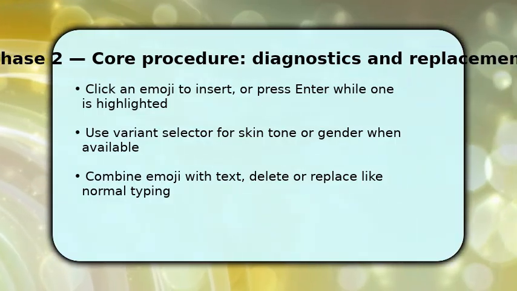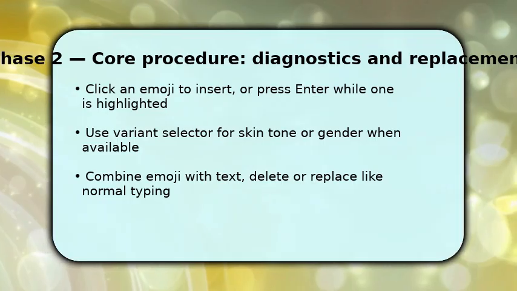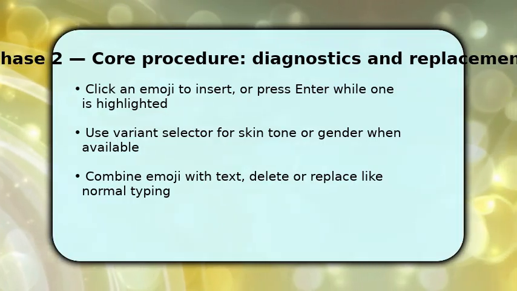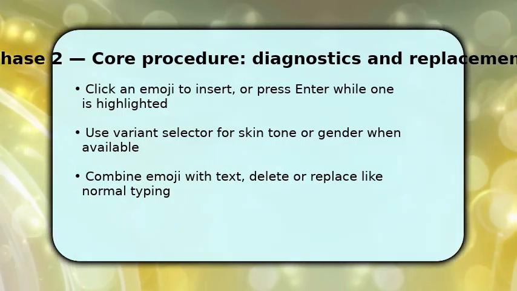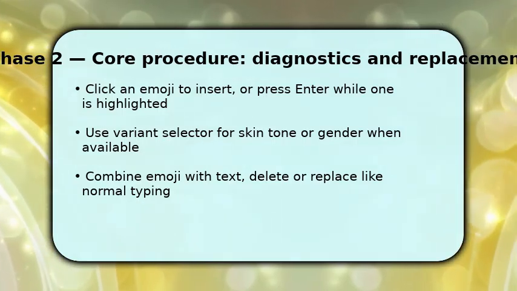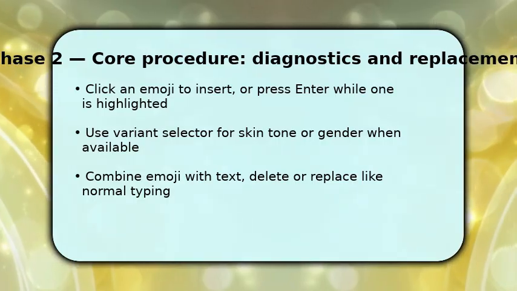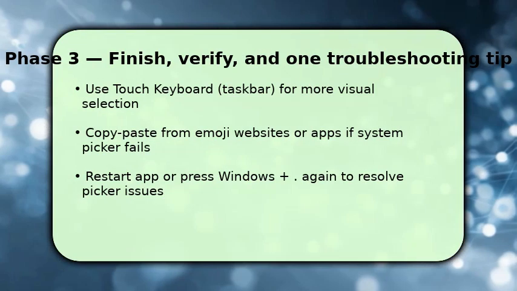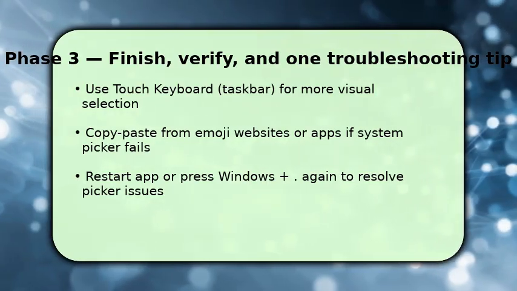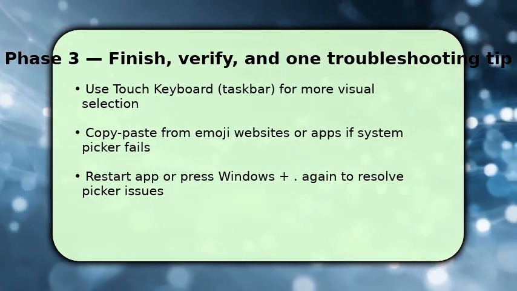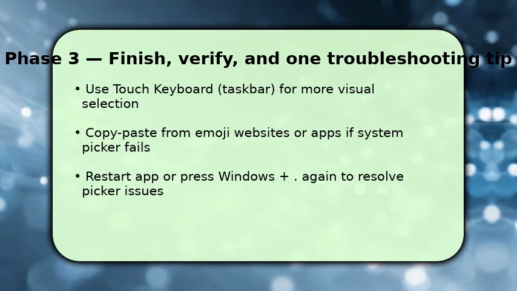You can add multiple emojis, backspace to remove, or select and replace if you change your mind. Also, make sure to preview in the app because some programs render emojis differently. When in doubt, test in a message first. Finally, use alternatives. Open the touch keyboard from the taskbar for a larger, clickable emoji layout, or copy-paste from an emoji app if the picker isn't available.